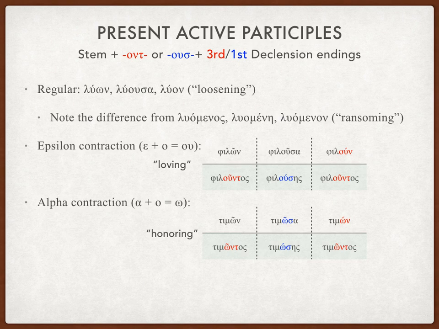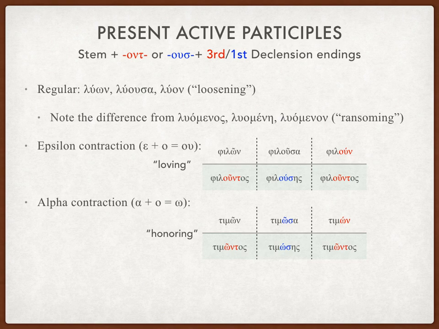When you go to the genitive, it's still following the same rules as the chart you saw before, but remember, when epsilon and omicron run into each other, whether it's in ont or us, the infixes for the participles, you're still going to get contractions. So for the genitive, you'll get philoontos, of the loving man, philouses, of the loving woman, and philoontos, of the loving thing, if it's a tree, let's say.